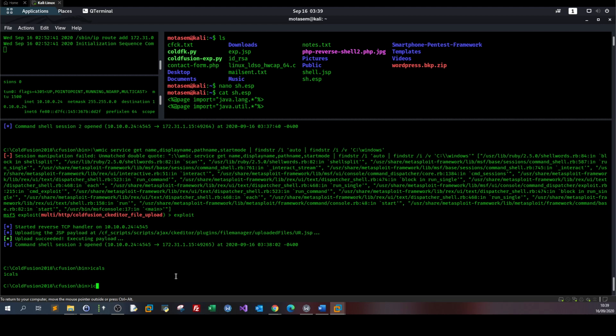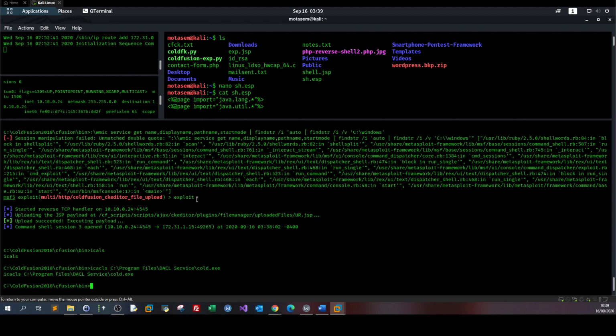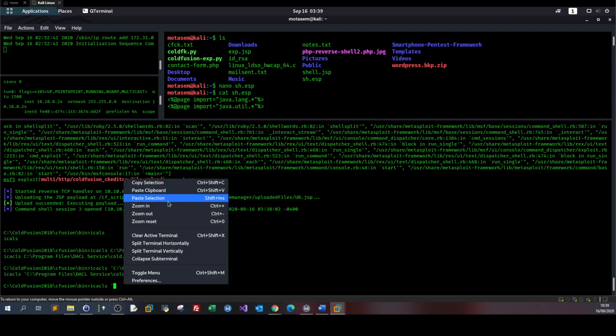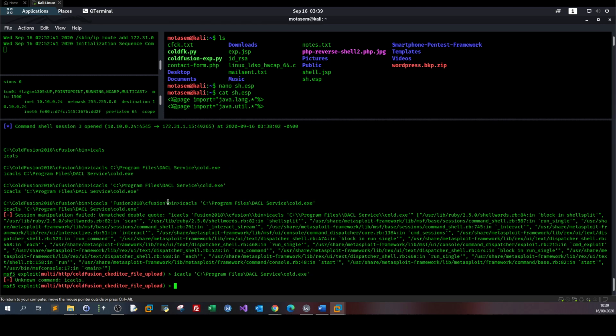And here we type icacls, the service name. I want to see if the directory of this service is writable or not. Let's type it here. Again, it has died.